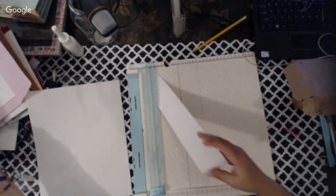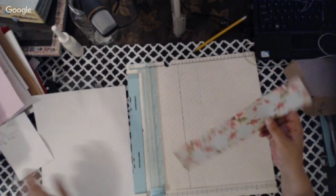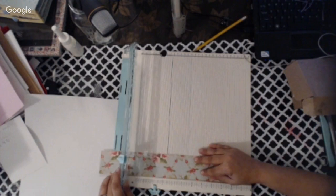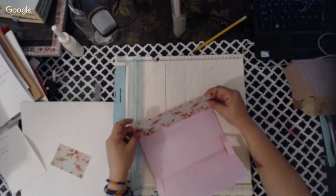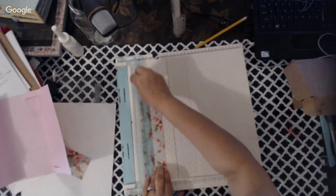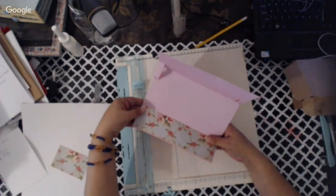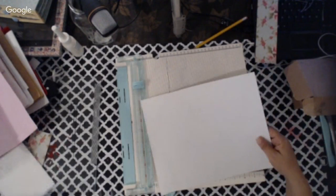Let me just make sure. Less, but that'll work for now. By 8 1/4. So let's bring this down to 8 1/4. And let's see if this is correctamundo. Yes. Probably just have to take a little hairline off of this, just to give myself a little bit of a border. So probably trimming off a little less than 1/8 of an inch. Okay, that works. And number one, we're mainly focusing on decorating the inside of the card at this point in time. We can decorate the other stuff later on.